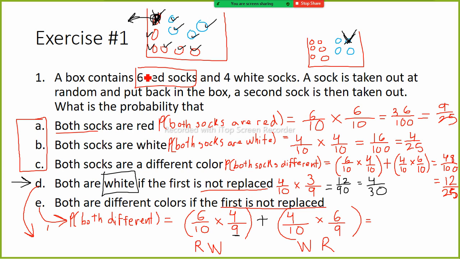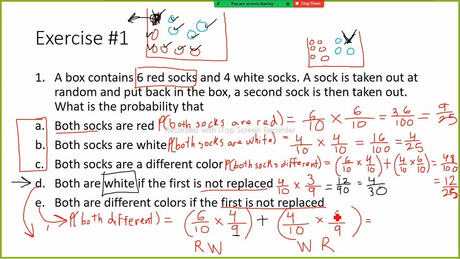6. Good. How many socks do we have in total? 10. Good. So that's why we have the 6/10. Is that clear? Good. Now, remember, we do not replace, we don't put that red sock back. So how many socks do we have in total left over? 9. Very good. How many white socks do we have? 4. That's where we get the 4/9. So is this clear? Okay, I get it.